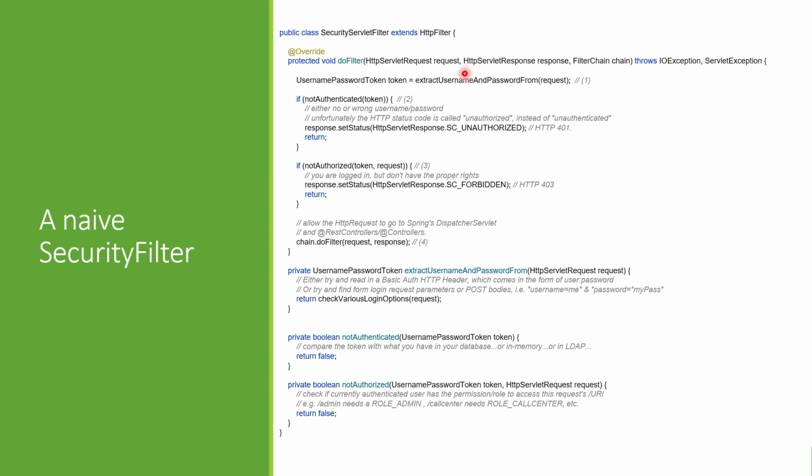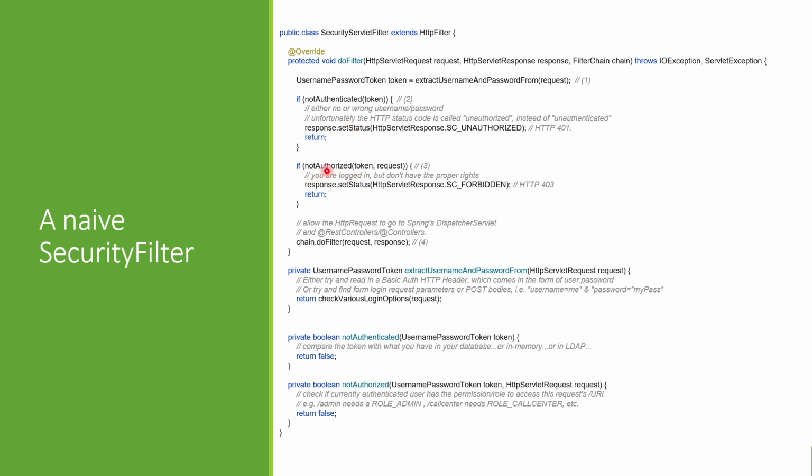First, from the request, we get a username and password. And then we check if the username and password match our database. And if they don't match, then we will do what? Reject and return. And then after it passes the authentication, we will do authorization.